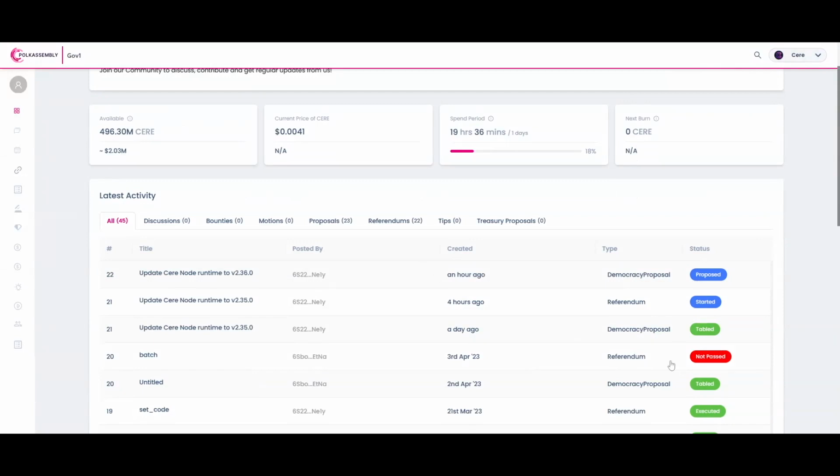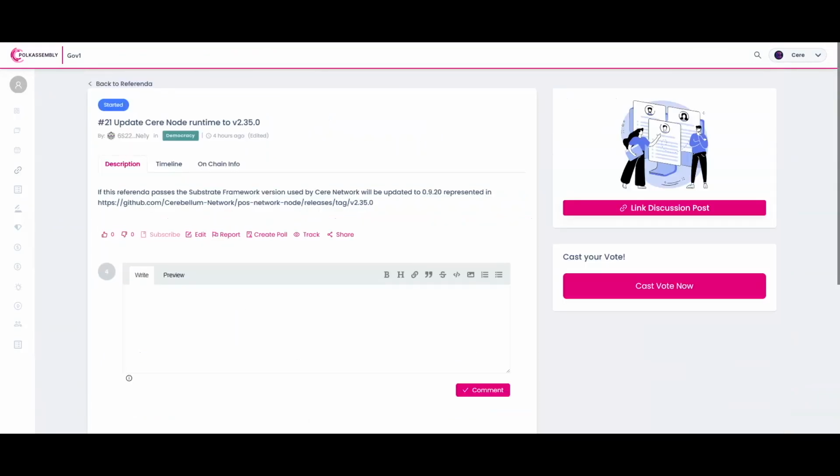So at the end of every launch period, that's 24 hours, the most seconded proposal will be upgraded into a referendum, like this one here. Once the referendum is live, there will be another period of 24 hours in which it is possible to vote on the referenda.